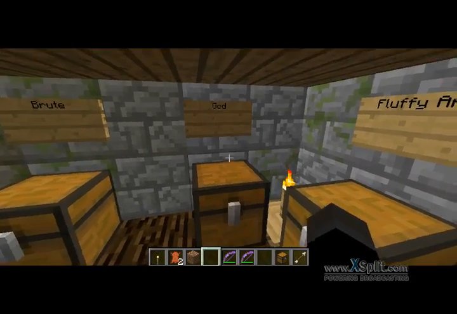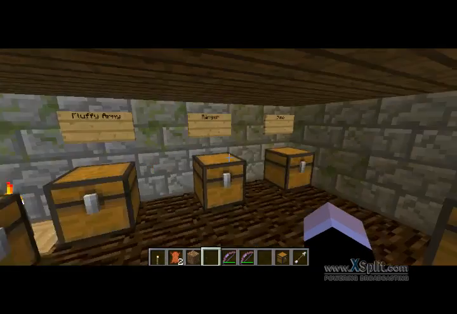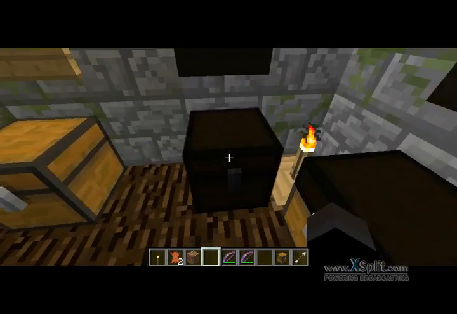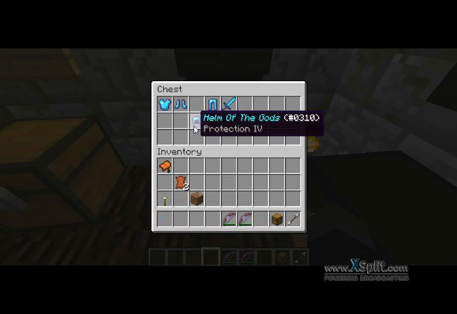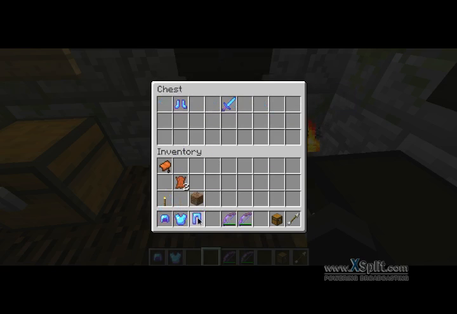And then the God set. Now, all these other sets have a 25% chance of dropping. However, one set from one of these is switched to God set. Now, I am going to take this God set, for the purpose of, I should probably show you what it is. It is full diamond, obviously, with protection on all of the armor, and then fire aspect and sharpness on the sword. So yeah, if you get caught by that, you're pretty much wrecked. I'm going to take the God set for educational purposes. Really, I just like God set.